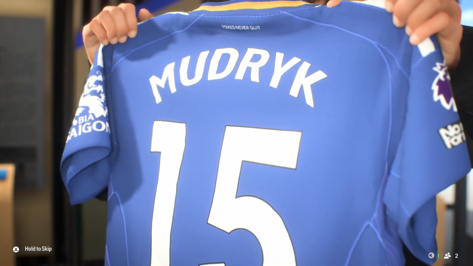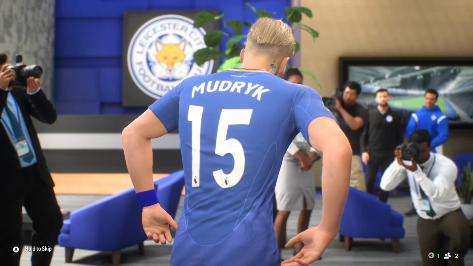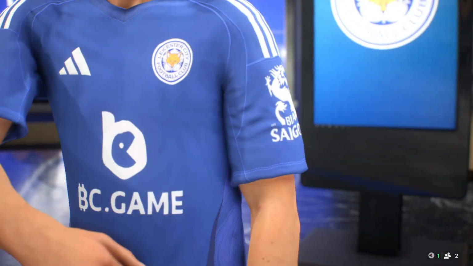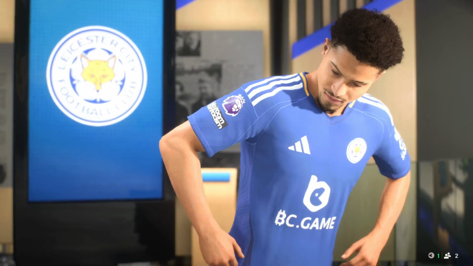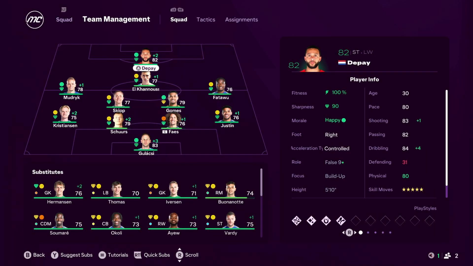We take a gamble on Mudryk from Chelsea for $17 million, hoping he can unlock his potential here at Leicester. With the funds left, we bring in Brazilian midfielder João Gomes from Wolves, an absolute warrior in midfield. By the end of the window, the squad looks far stronger. The 4 January signings slot right into the starting 11, giving us a real shot at avoiding relegation.